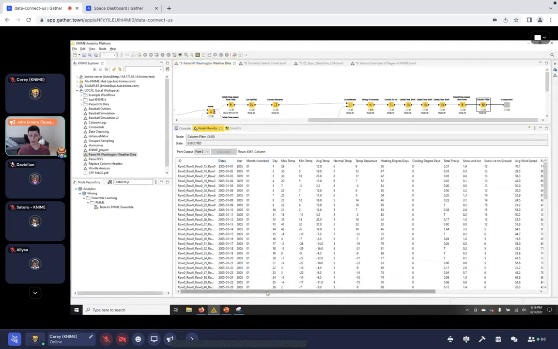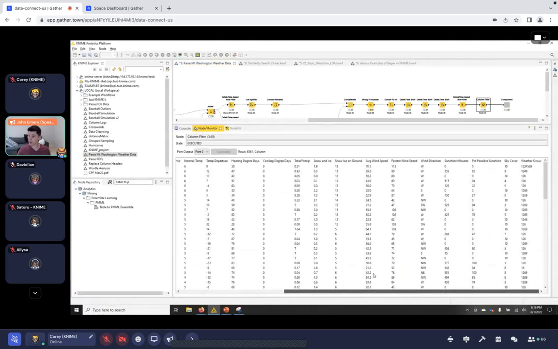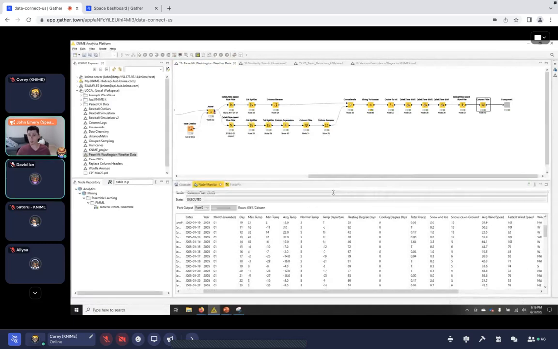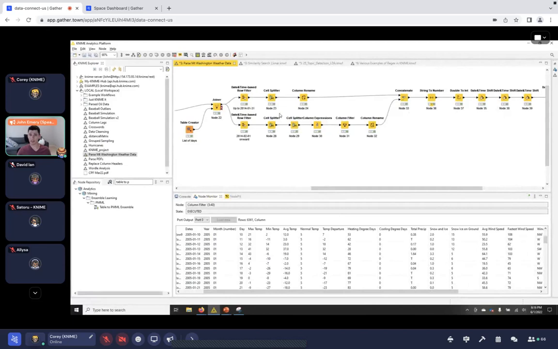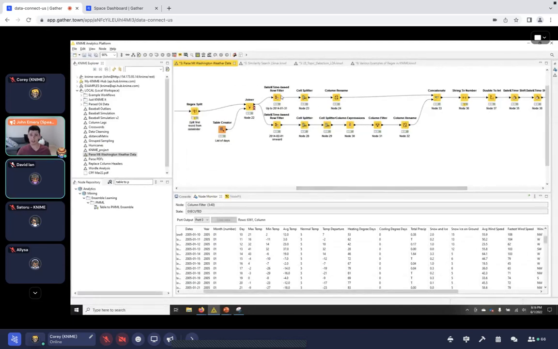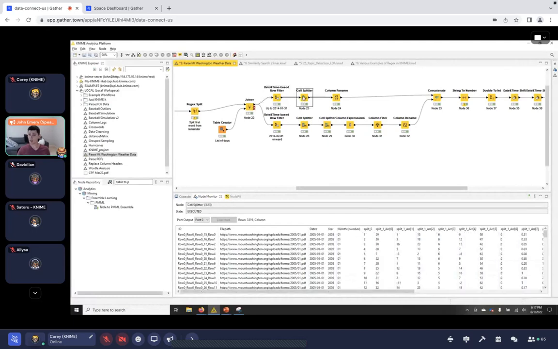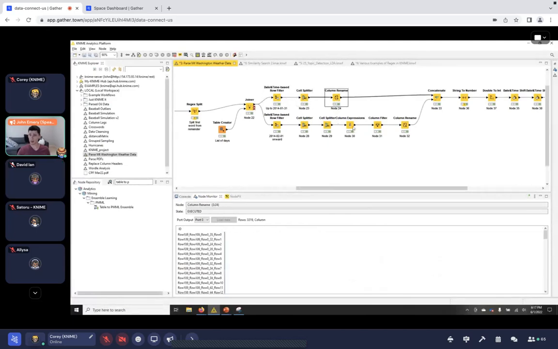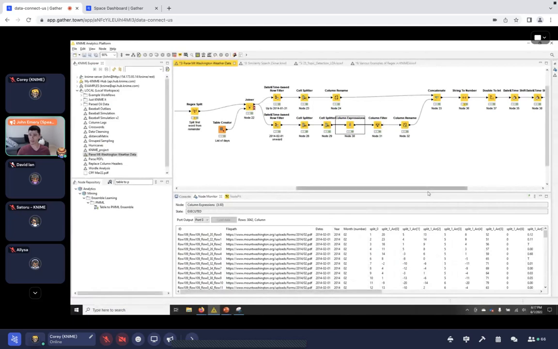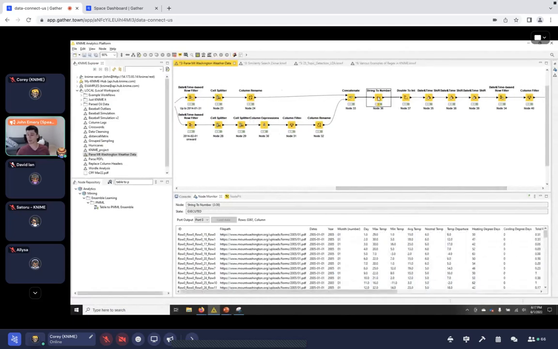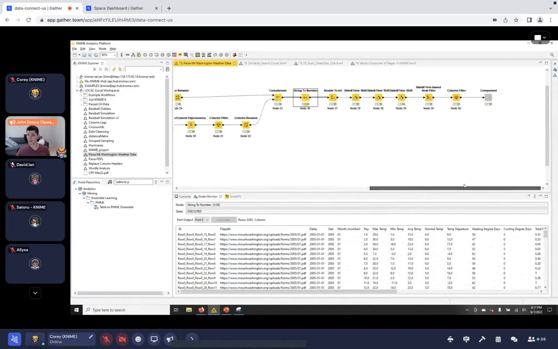So you can see here, now I have, as far as I can tell, perfectly split out data. But to get there, I won't go through every step since we don't have time for that. I had to use date and time row filters, cell splitters, column renames, column expressions, filters, concatenation, had to change file types or field types, date and time shift for some reason, I don't remember anymore.